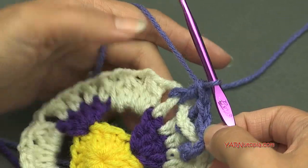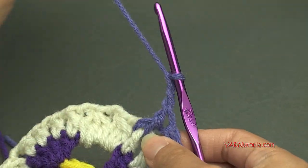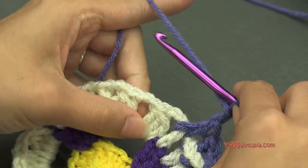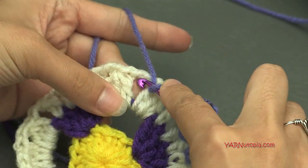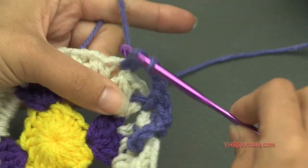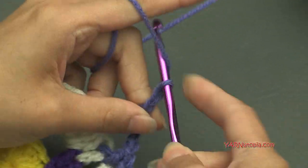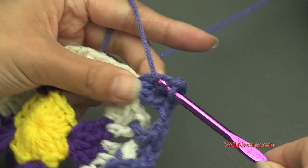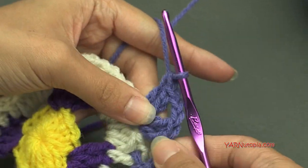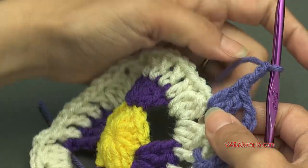Okay? Then what we need to do is chain 2, so 1 and 2. Our corner is going to be between these cluster stitches, so right in here we're going to put 2 double crochet, so yarn over, go into this chain space here, make 2 double crochets, so 1 and 2, then chain 2, 1, 2, and then put 2 more double crochets in there, 1 and 2. Okay, then we're going to chain 2, 1, 2, and now this is where our repeat starts.